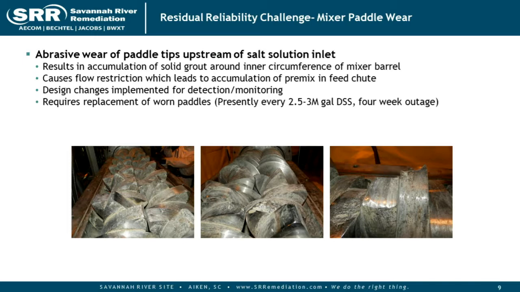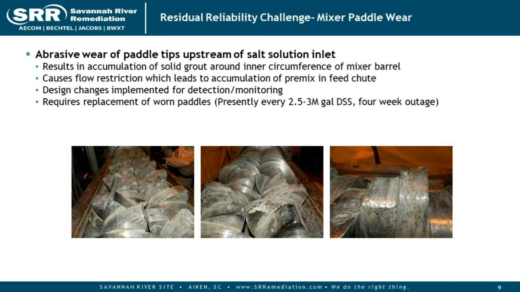Now, we know when this is happening. It's very easy to detect. We have a plexiglass window on the chute that the operators can observe with a camera. We've installed ultrasonic probes that will alarm on the DCS when this occurs. So we have all the monitoring ability necessary to know when this is occurring. The problem is what you have to do about it. Because what you have to do about it is replace those worn paddles. And Murphy's Law never takes a day off.